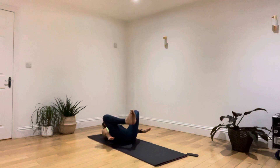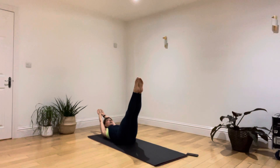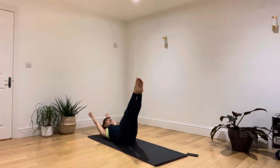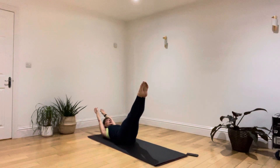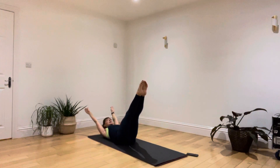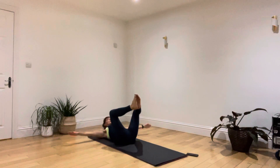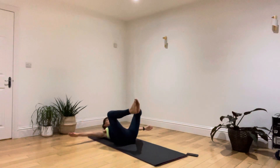If your neck doesn't need support, bring your arms down by your side when your legs are down, and when you breathe out and the legs go out, take your arms above your head — that makes it more challenging. Breathing in, breathing out to press out and away. Breathing in to draw down. Breathing out to engage the core, pressing away. Continue for a few more repetitions, breathing in to draw down and breathing out to extend, for a total of about eight repetitions.